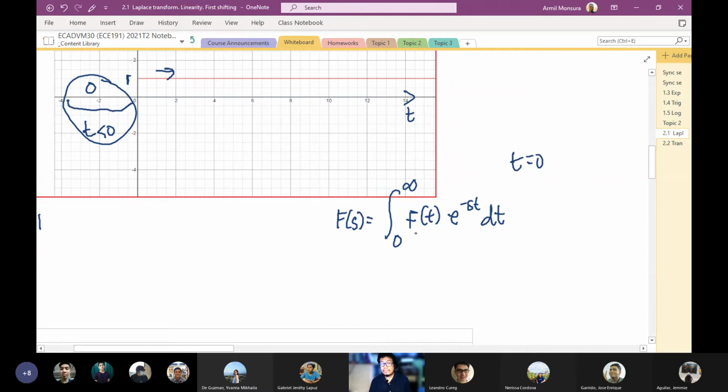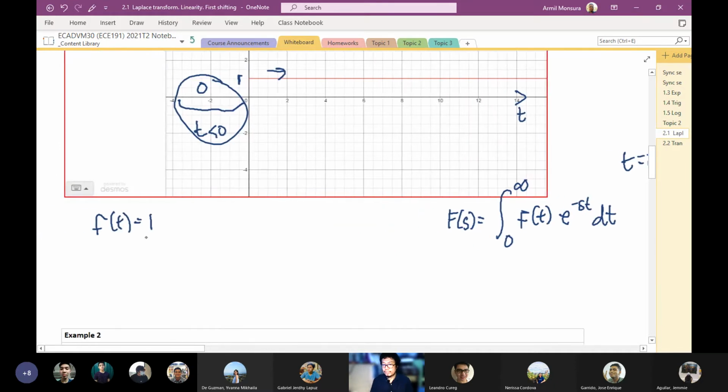Okay? So that is why sufficient na condition naman na we assume that all of your f of t's are 0 for negative values of t. Okay? So, I hope maliwanag yun. Now, we substitute this function here. So, we end up with F of s equals integral of 1 times e raised to negative st dt from 0 to infinity. Okay, tama ba yan?